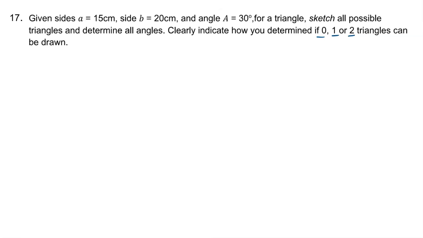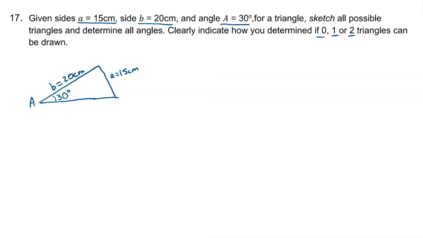Well, how we know is we start by drawing a diagram. And how I always like to draw my diagrams is where the angle that we're given is up from the horizontal, like so. And so we know that angle A is 30 and the side opposite angle A is this side A, which is 15. So I'm going to draw this as A equals 15 centimeters. And then the other side that I know, I'm going to label as the side that's touching angle A. So B is going to be equal to 20 centimeters. Whenever I'm given information like this, I always begin by drawing a triangle that looks something like this.